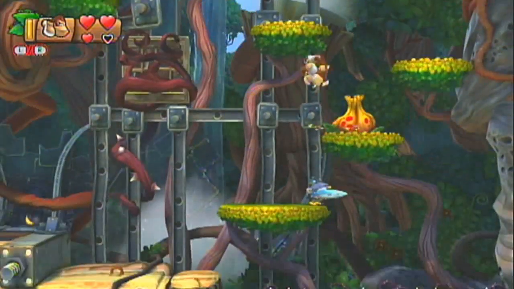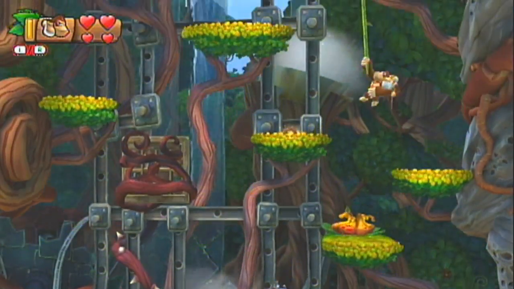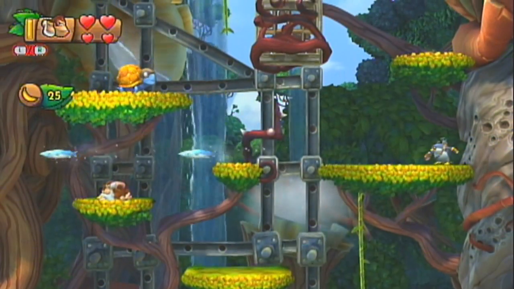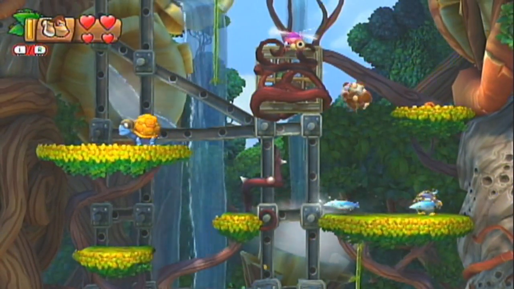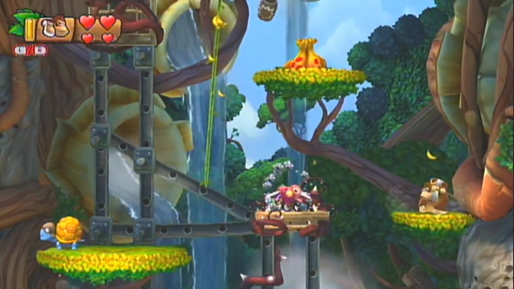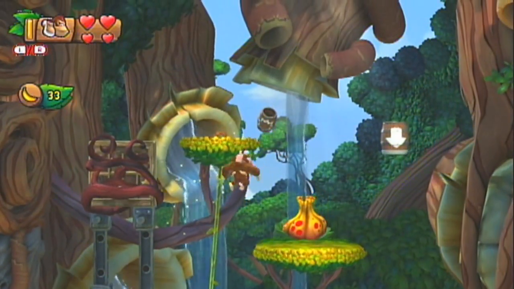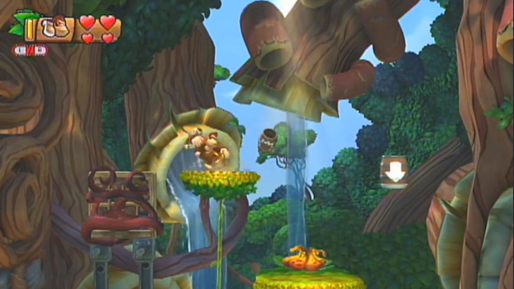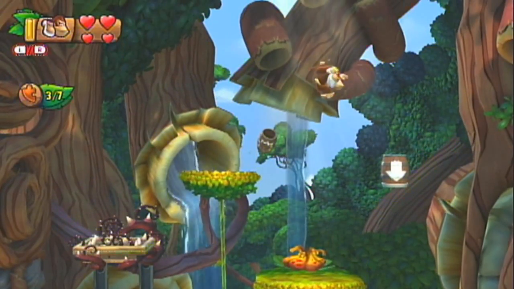What the hell? What? Where am I going? Oh my gosh, come on. I don't know why this very simple platforming vertical section is giving me such trouble. Okay, yeah, I think you need Cranky to get up to this height, which is why you don't want to lose him.